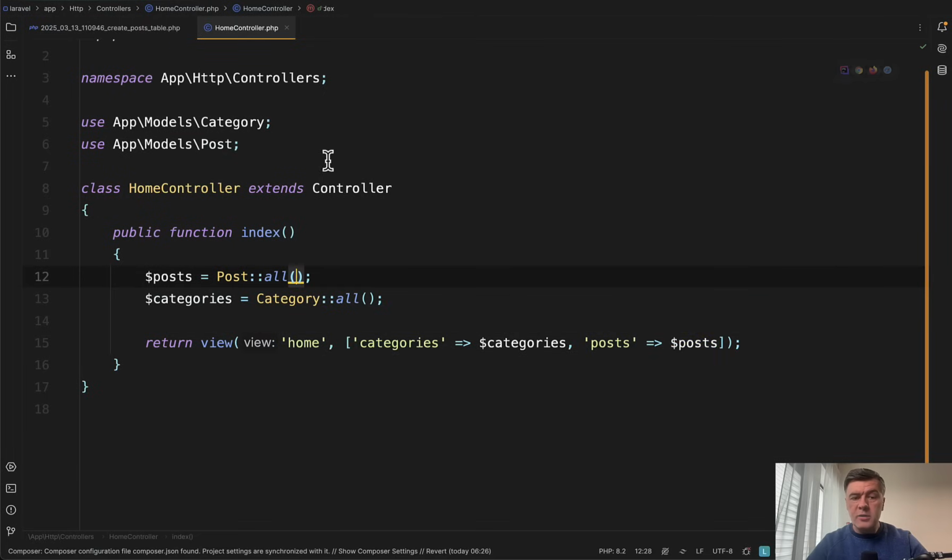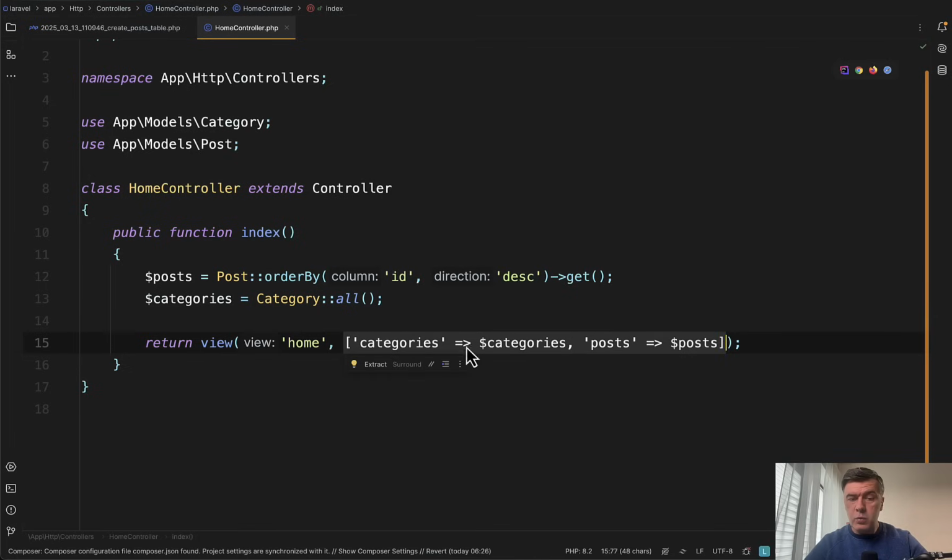But let's also add ordering. So instead of all, we can do posts, orderBy, for example, id descending, and we don't need that take 3, but we do need get. So the method all is used only if you have literally the model and all. In all other cases, you use get, if you have any modifiers or additional functions to the Eloquent model. Also kind of a PHP tip and trick, which is often used in Laravel while passing the parameters. This can be shortened.